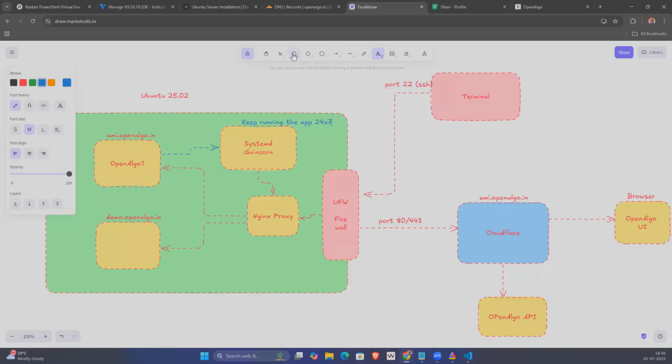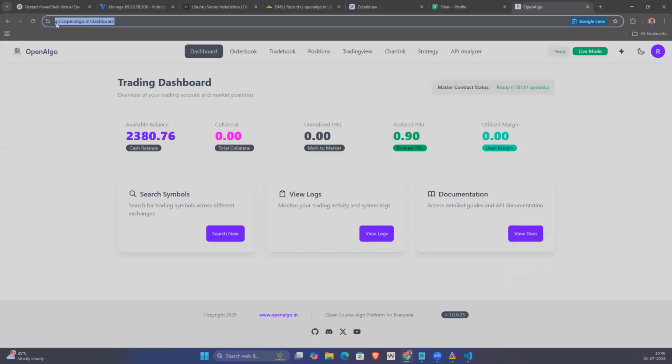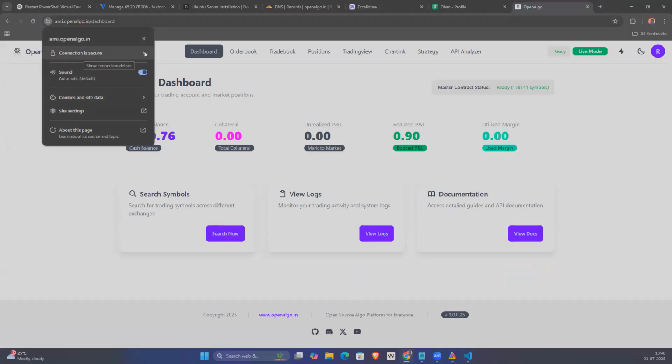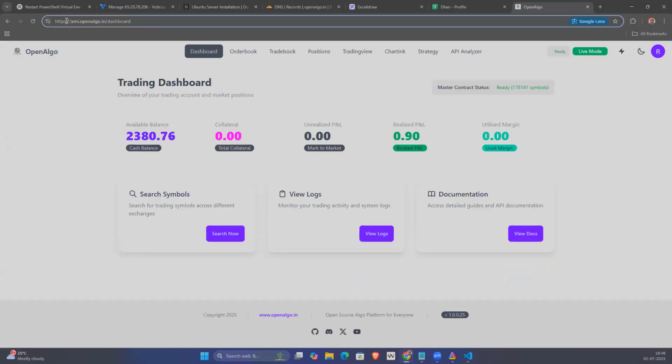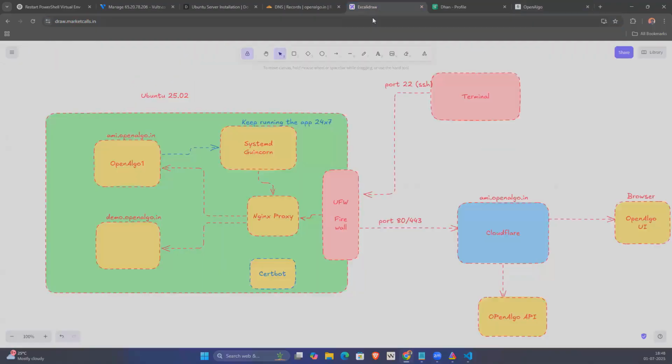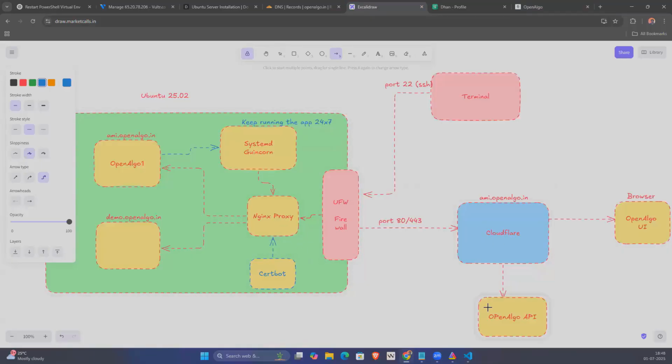And then we also have one more very interesting component called Certbot. The job of Certbot is to provide HTTPS connectivity. If you could see, I'm getting HTTPS access. It says the connection is secure, and it has HTTPS security with a free certificate. The free certificate we are getting from Certbot. Certbot is what is providing the certificate. So it provides end-to-end security. All your queries, all your passwords, anything that you are transmitting over the network will be completely secure.